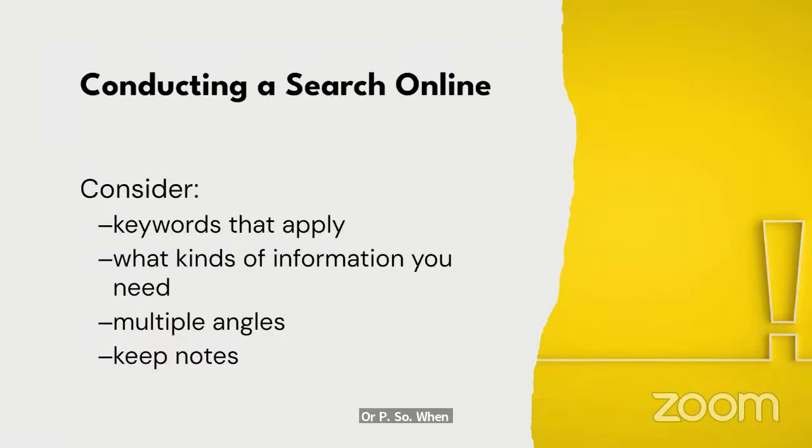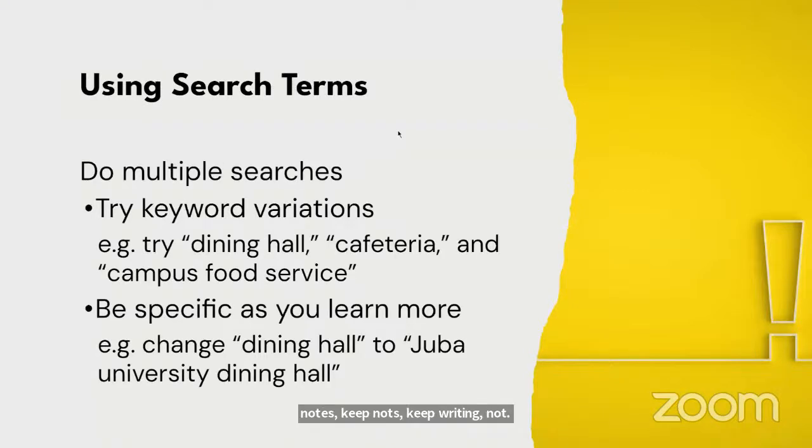So when you are conducting a search online, consider first the keywords that you apply. For instance, if you want to look at hate speech reports, or cases of misinformation and disinformation, or something similar, make sure that you really look for the information that you want. If you are not very clear, if you are not very intentional about the kind of information you are looking for, you may mess things up. Another thing is you need to look at this search from multiple angles and keep writing notes. This will help you get good results.